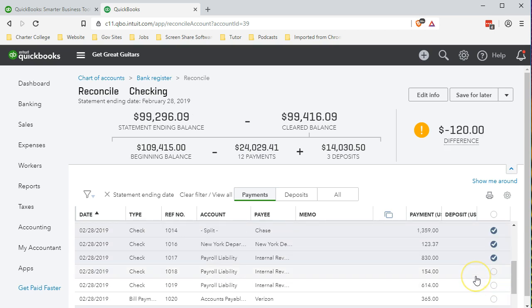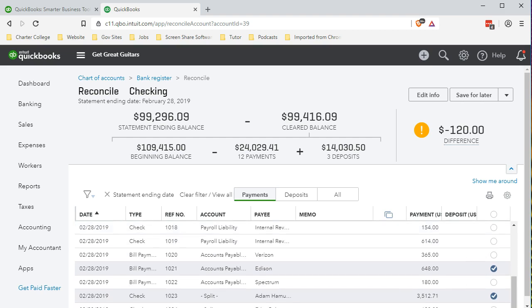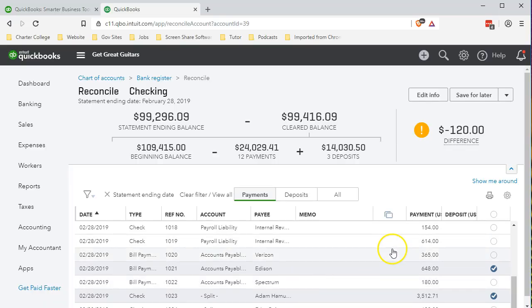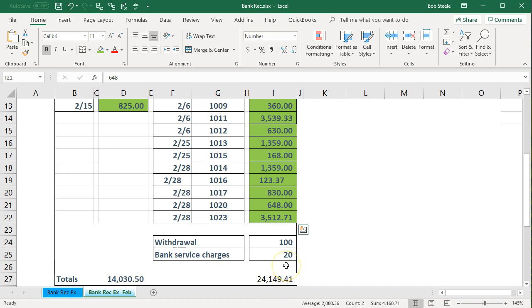All right, so then we skipped all these, and that's okay. That's why we're going from the bank statement to the books, because we expect things to be on the books, not on the bank statement. We don't expect things to be on the bank statement and not on the books, and if they are, then we're probably going to have to add them to the books, as we'll do with these two items.